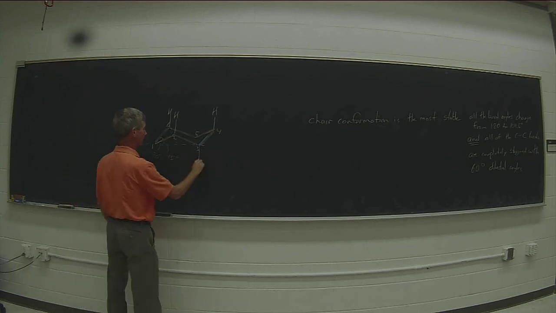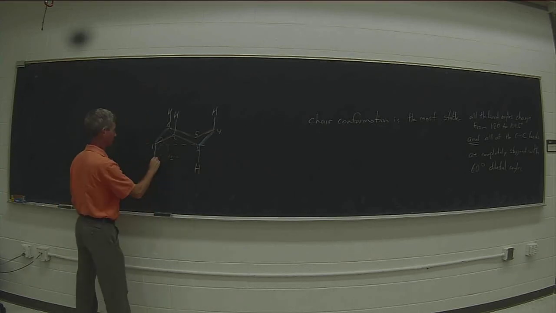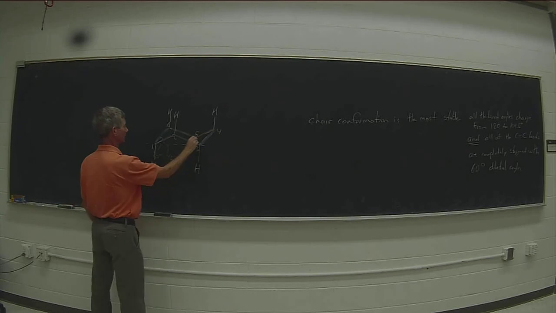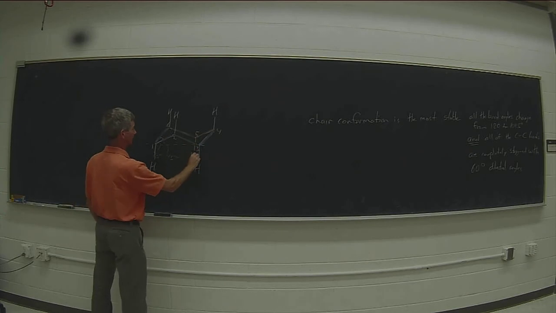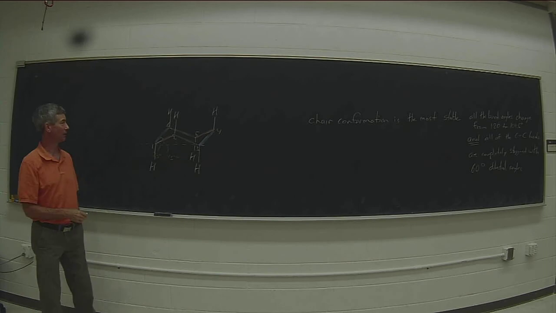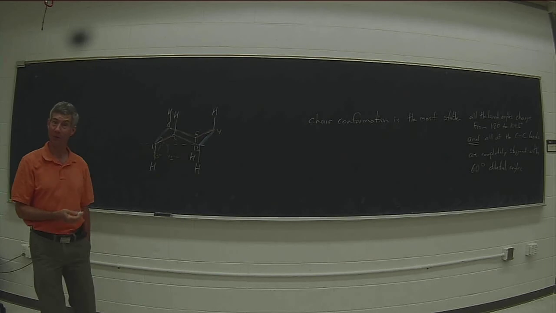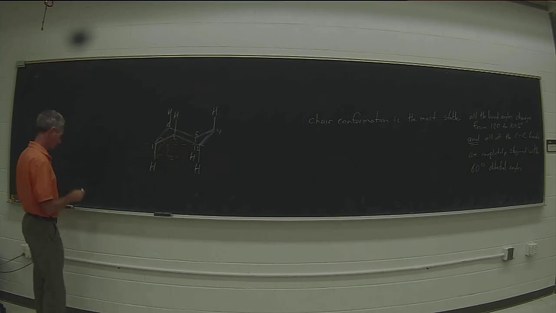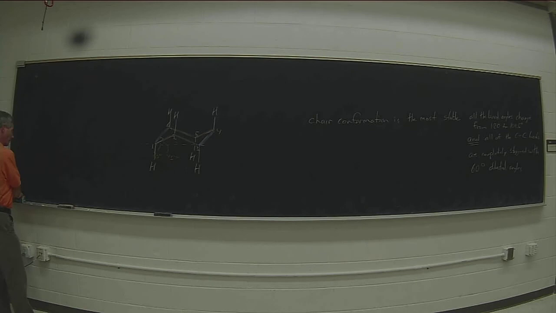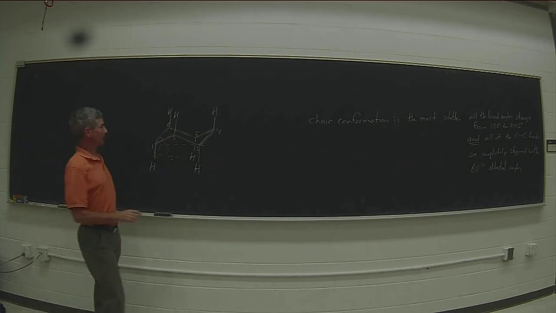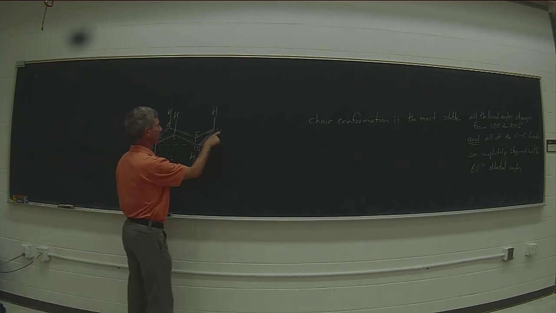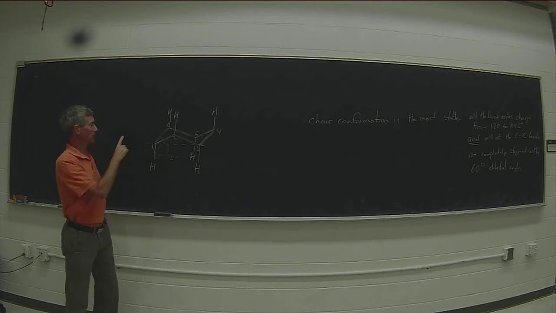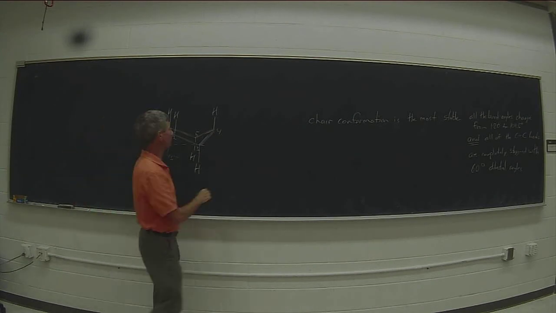We will also have axial hydrogens that are pointing straight down. One on carbon 5, the path is behind the carbon 2,3 bond. So the axial positions are pretty simple. They're vertical lines. The equatorial positions are the ones that are a little bit of a challenge. And when you put the equatorial bonds in there, what you want is your bond from carbon 4 to the hydrogen to be parallel to the carbon-carbon bond once removed.